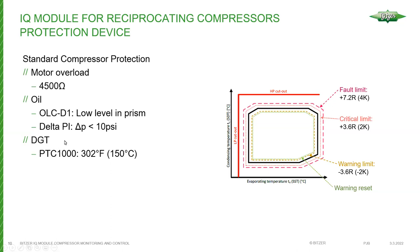The discharge gas temperature sensor is also monitored by the IQ module. The previous approach used an SEB standard module where motor PTC sensors were wired in series with the discharge sensor — effective, but if something tripped, you didn't know exactly what it was unless you had two modules wired in. With the IQ module, there are dedicated inputs for both motor temperature sensors and discharge temperature.